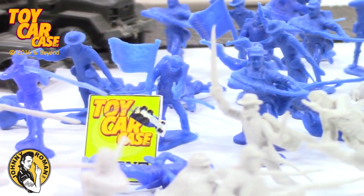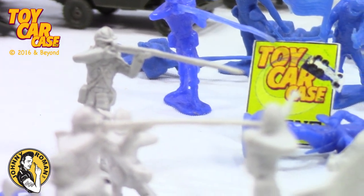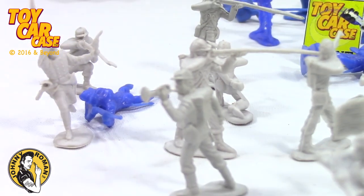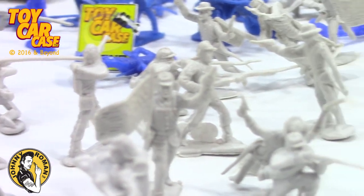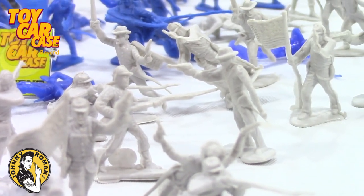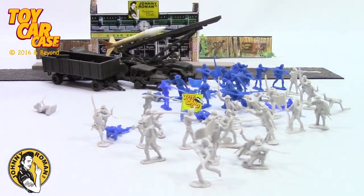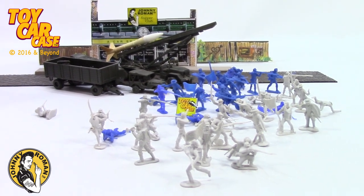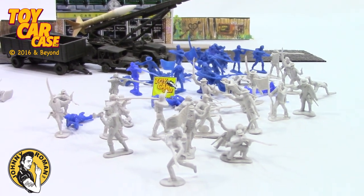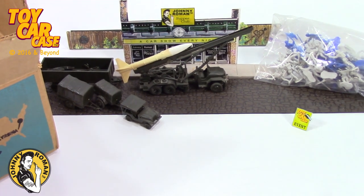Blue and gray to differentiate the different armies, north and south. Unfortunately, the flags are the same, but that's okay. Got buglers, all sorts of stuff. Oh boy, these are very cool. I am going to put these guys back in the bag and let's get back to a little modern warfare with the ROCO Minitanks. Oh, but I'm digging these guys. So cool. Oh, let's get back to this box.